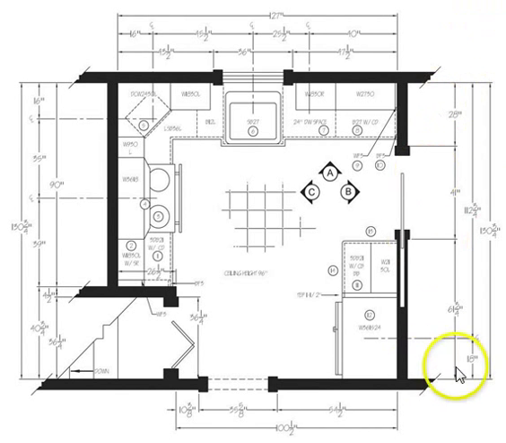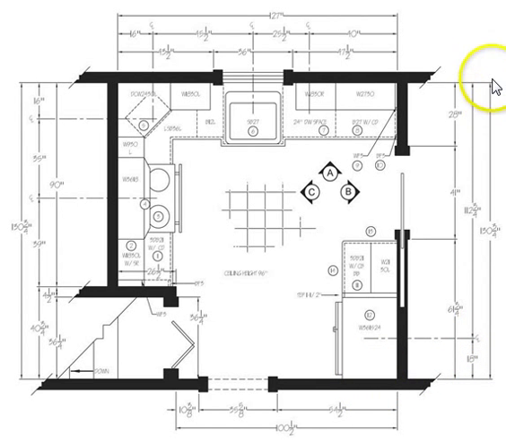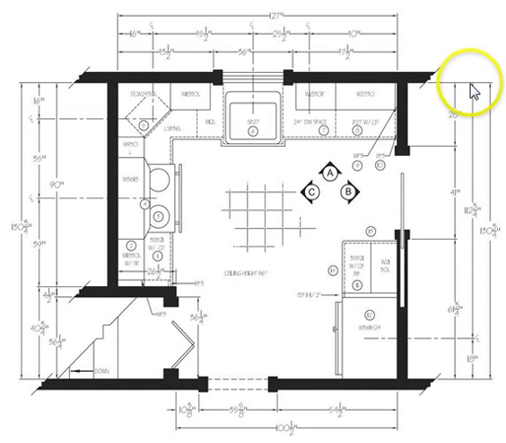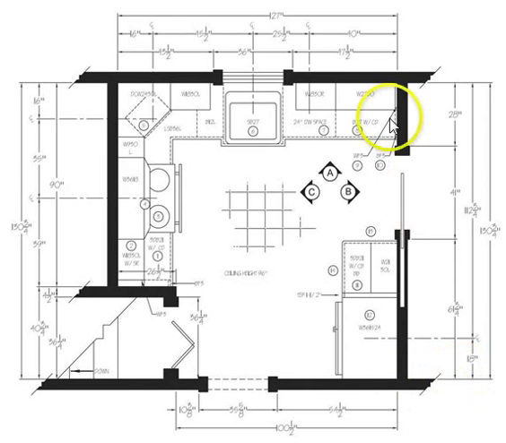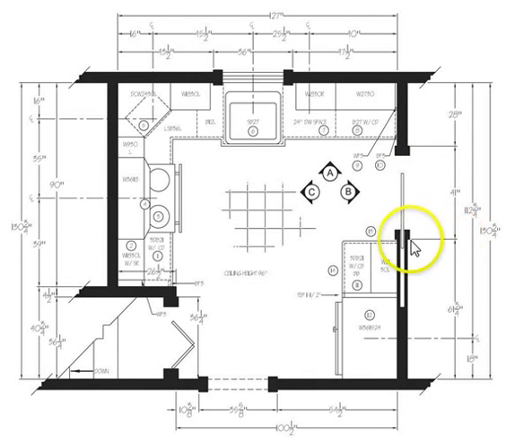Looking at this second wall, we again see three dimension strings. The outermost dimension string gives the overall length of the wall from inside face to inside face, noted in inches. The middle dimension string is for center line dimensions to appliances and fixtures — here we have the refrigerator, going from inside face to the center of the refrigerator, with the long-short dash line, finishing all the way over to the inside face. Finally, the inner dimension string covers wall openings: inside face to the exterior of the door trim, to the other side exterior of the trim, and to the inside face.